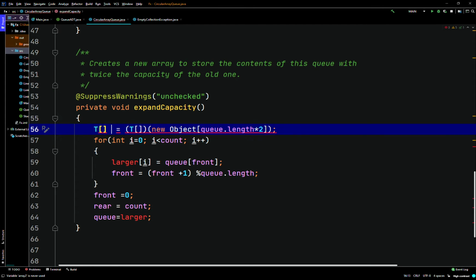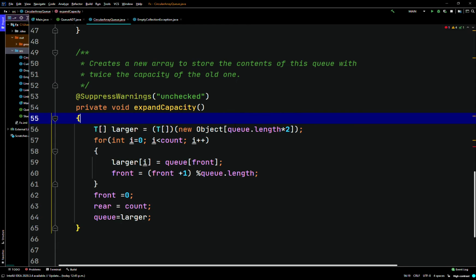Actually, we could leave it larger then. So T array larger points to casted T array to new object of Q.length times 2, so 10. So it's going to set larger to a new array of size 10. That's all it's doing.